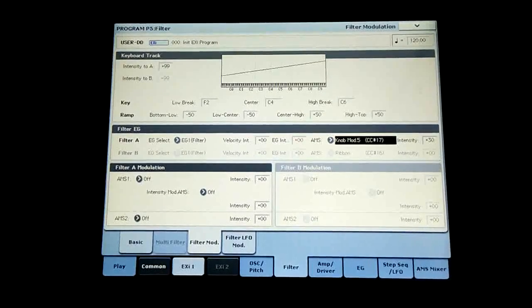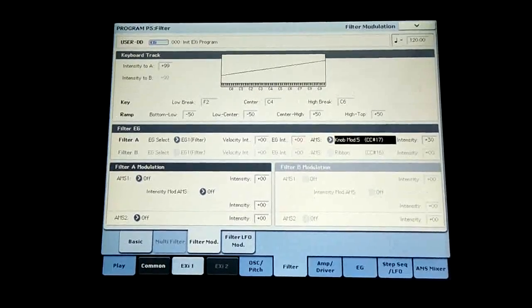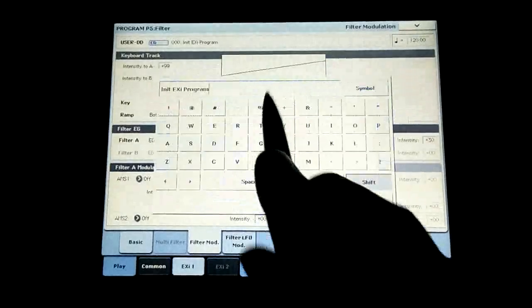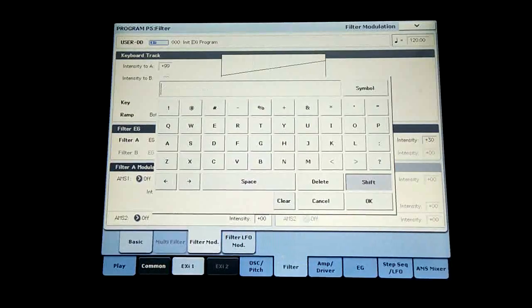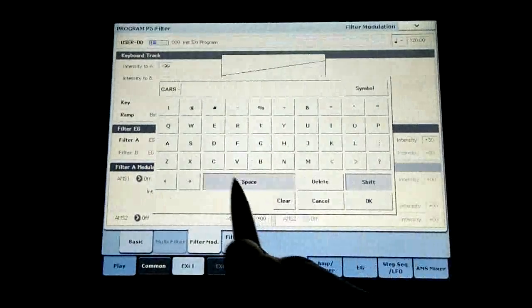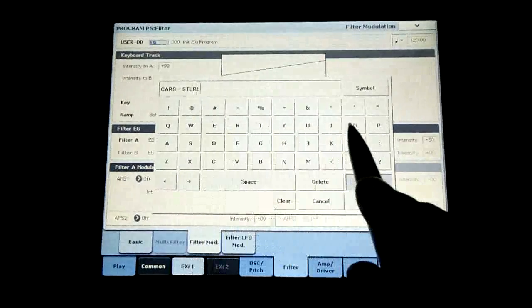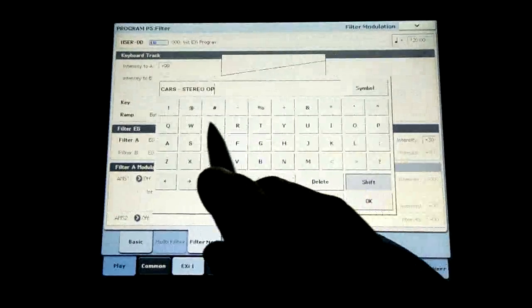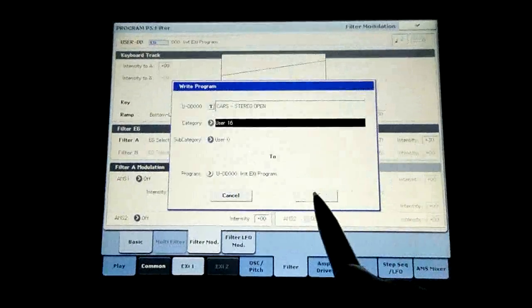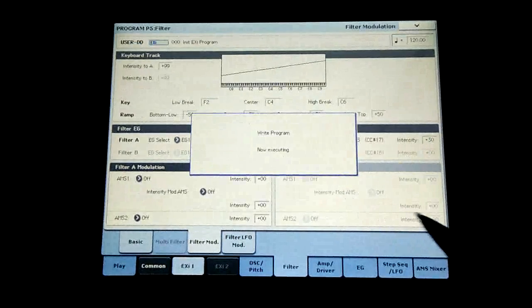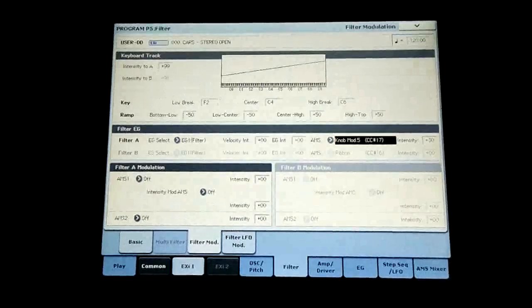That's not quite right. Hang on. Well, let me save it first real quick here. I must need to calibrate the screen. Alright, okay, let's try this.